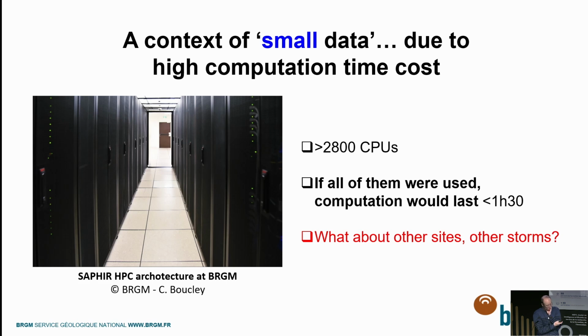But the problem is what I've written in red. What about other sites? Here I'm focused only on Arcachon, which is somehow a small site. But if the mayor of La Rochelle is also asking for information, what are we doing? Are we using another architecture to deliver the information? So here we have somehow a problem of small data. We are not in the problem of big data, but really a problem of small data, in the sense that we are not able to compute a lot of realizations of such kind of simulation results.